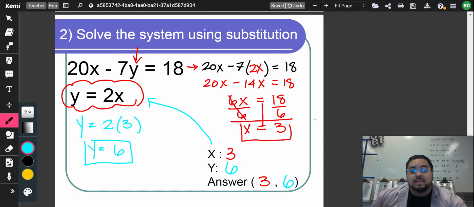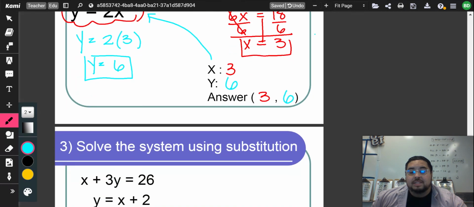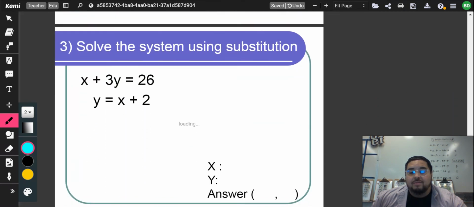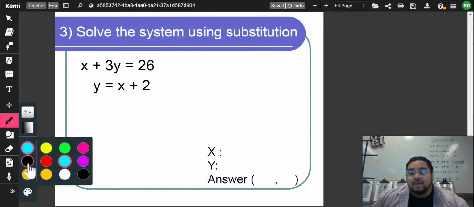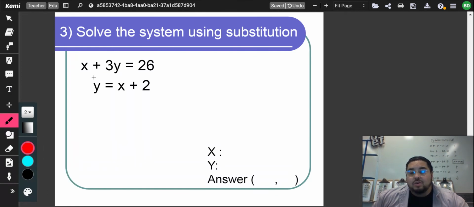Again, we're going to increase the complexity of what y is equal to. Again, focusing on specific substitution problems where we have y already solved for. So y in this situation is equal to x plus 2. Again, increasing the complexity, just making it a little bit more interesting. So y is equal to x plus 2. Because y is not an integer value yet, I'm going to go ahead and put a cloud. That's the best kind of cloud I can make around that, so I know to come back to this. I need to come back to that y equals x plus 2 at the end of the problem.